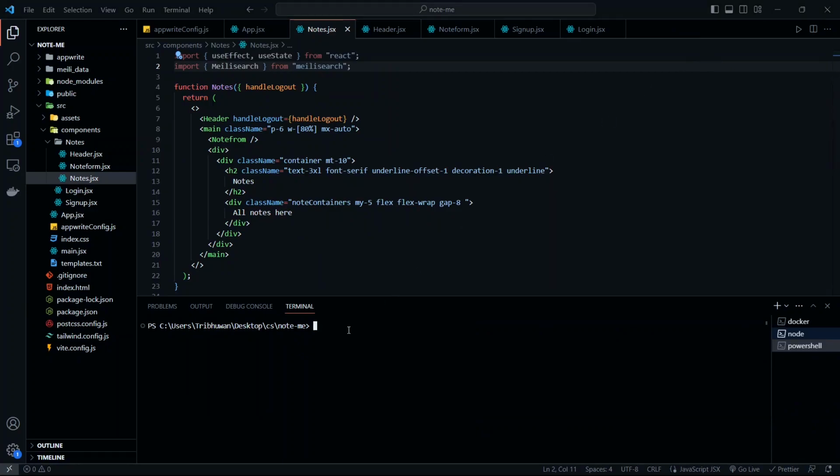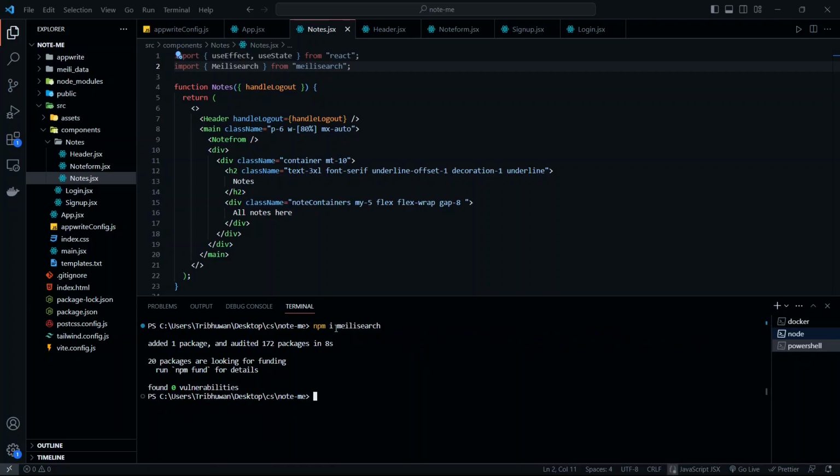Make sure you have installed Meilisearch using Docker, and make sure you have installed Meilisearch as a dependency also: npm install meilisearch. Okay, so we have installed it as a dependency also.